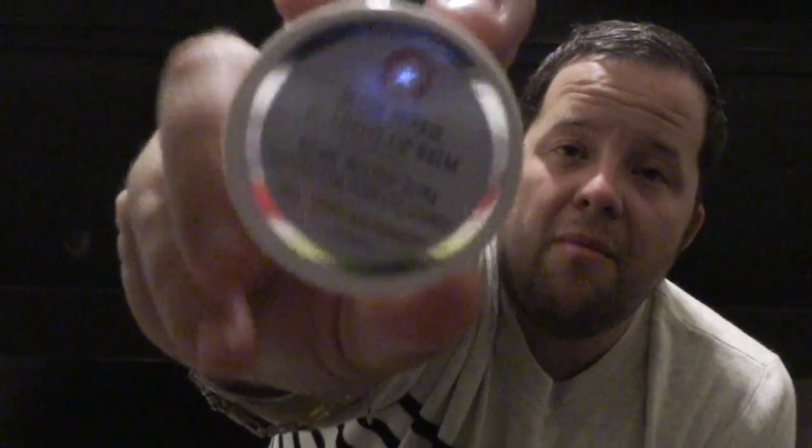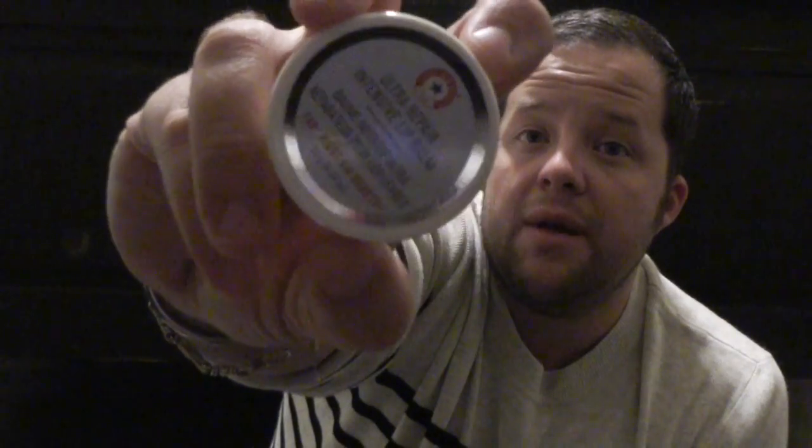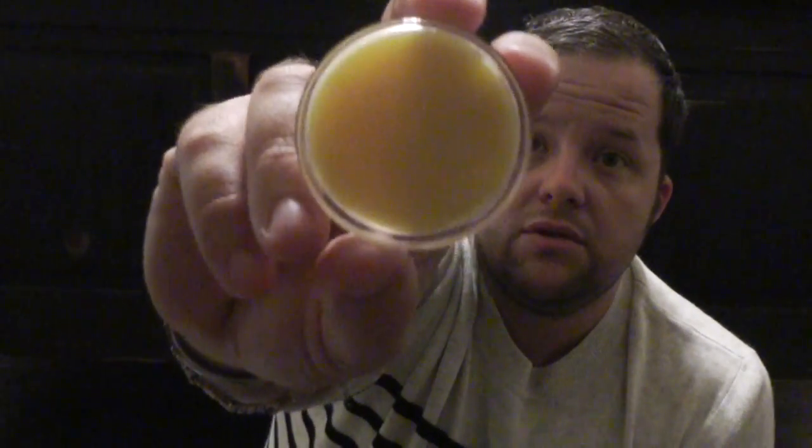Hand sanitizer from Bath and Body Works — this one's pumpkin cupcake. Another charger. I have the First Aid Beauty lip balm — not my all-time favorite. I mostly just use this when I'm at home or something, because your hands are dirty and you have to pull it out with your hands, and it's going on your lips — not a big fan of that. But great stuff.